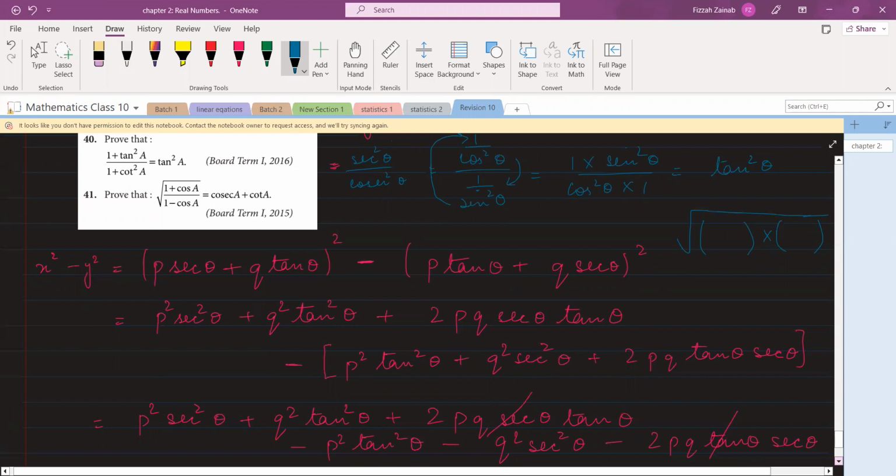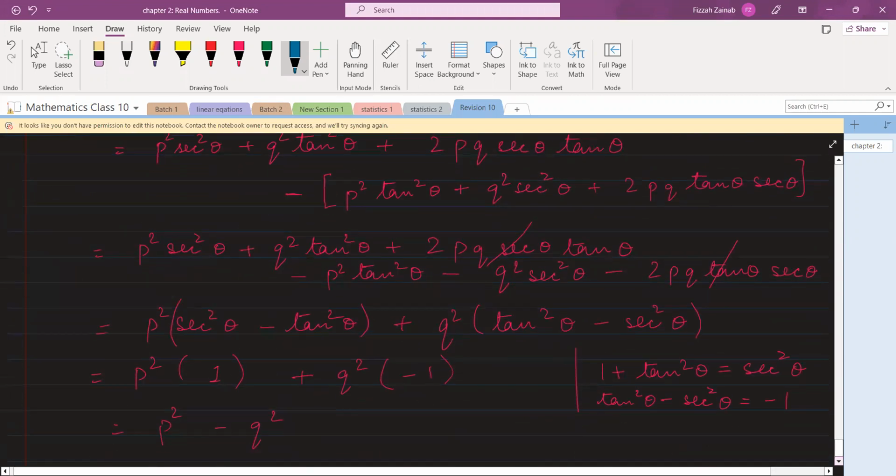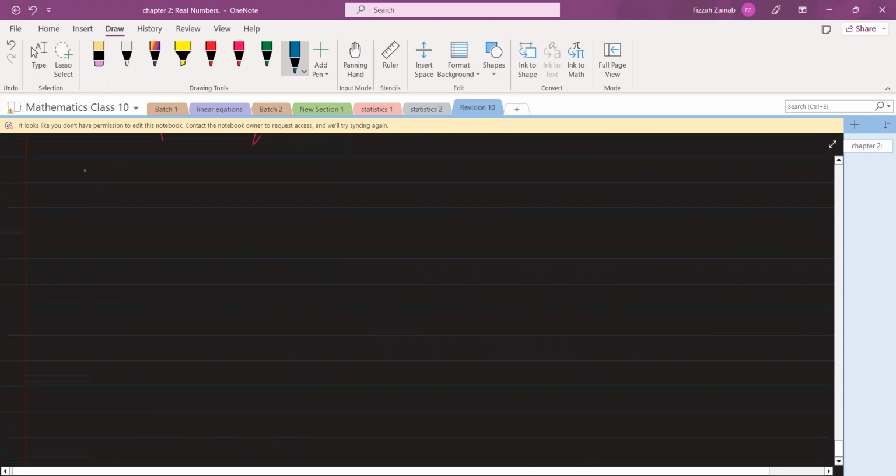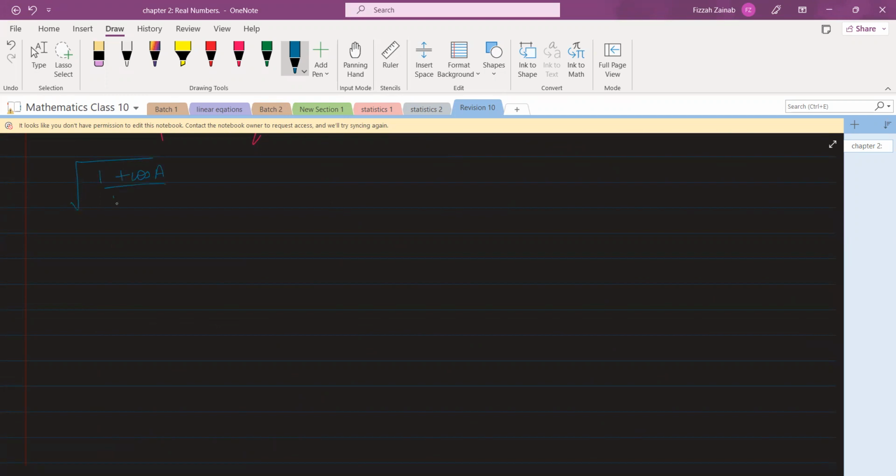Okay, let me just help you. Let me just start it. So this is under root 1 plus cos A divided by 1 minus cos A. This is your question, right? Whenever you have square root in the denominator, you have to rationalize it. So what will you do? Just write it like this upon 1 minus cos A. Now with the opposite sign of the denominator, you will multiply. So 1 plus cos A divided by 1 plus cos A. There's no problem here because it's ultimately going to cancel. It will become 1, so there's no change.